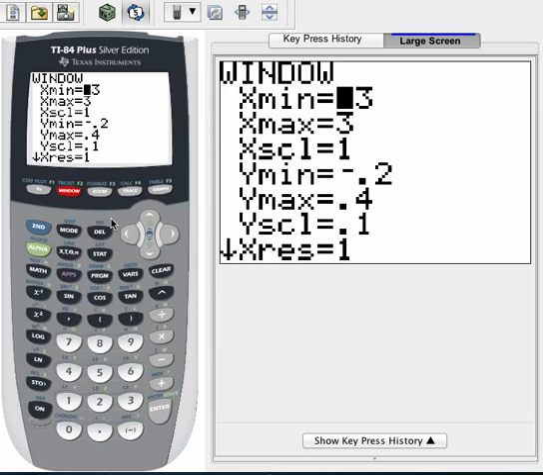So if you are messing with windows and graphing box and whisker plots or graphing histograms, and then suddenly you want to be able to calculate a probability for normally distributed data, the way that we are going to do it in our class, we are going to want to be able to see it on the screen, and this is the best window to use to see it. So to set that window without having to memorize it, you can just run this program and you'll have the window that you need. That's what the program is for. Hope this is helpful.